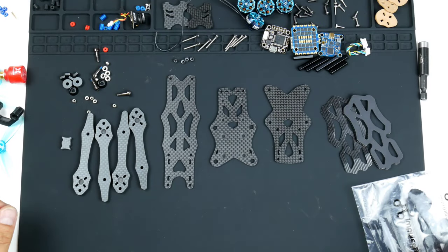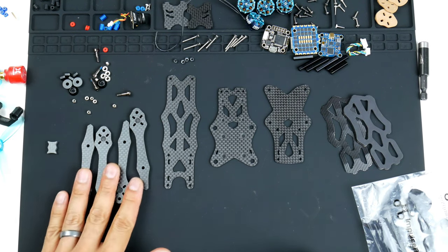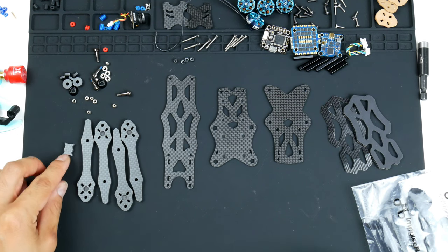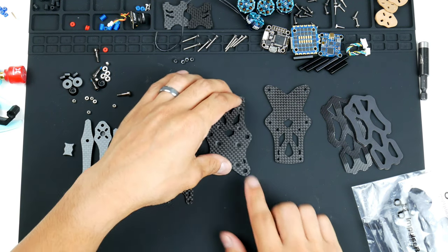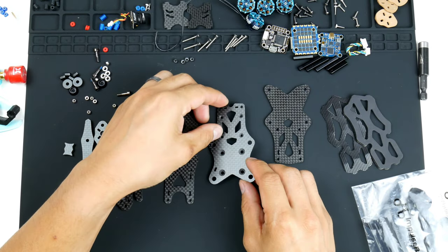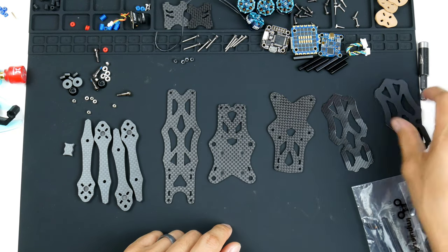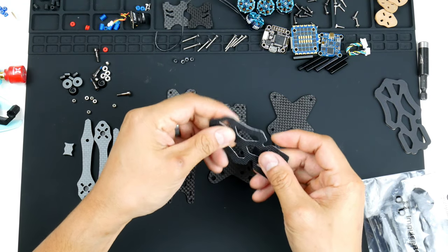All right, so here we have the Apex Micro 3-inch frame. Here are the forearms, and here is the keystone, which is quite important. This keeps the arms locked in. This is the top frame. This is the middle frame, part of the bottom frame that actually holds in the flight stack and the video transmitter at the back. This is the bottom frame.